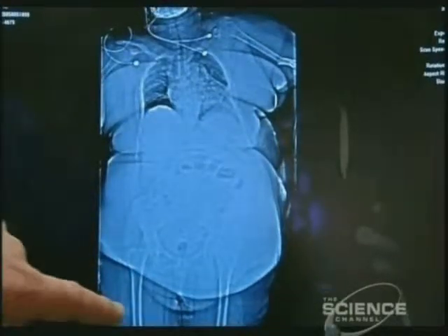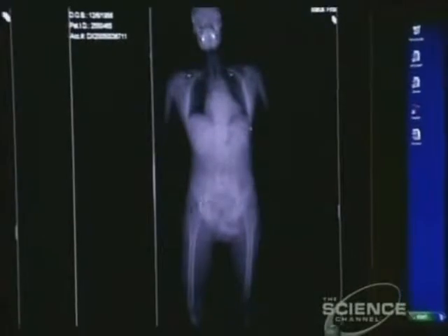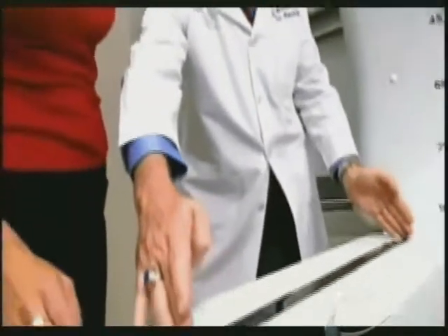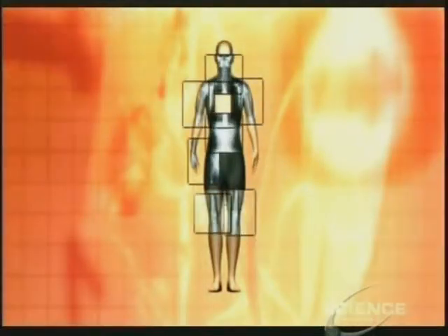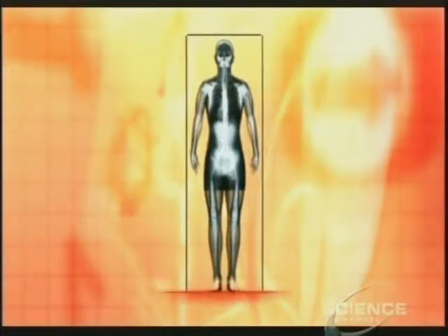Two minutes in the scanner, we've quickly identified the injuries we need to deal with and ruled out some of the more potentially life-threatening injuries. This is only the fifth STAT scan installed in a U.S. hospital. They cost about $600,000 and they're a lot safer for patients and staff — the narrow beam cuts radiation exposure by up to 75% compared to old X-rays. The beam is very thin, probably no more than three or four pieces of paper thick, and it's tightly narrowed so that there's no stray radiation going outside the area we want to cover. Old-style X-rays are large, creating spill areas and subjecting parts of the body to multiple X-ray exposures. The narrow beam of the STAT scan lessens spill and means each part of the body is only subjected once to X-rays.